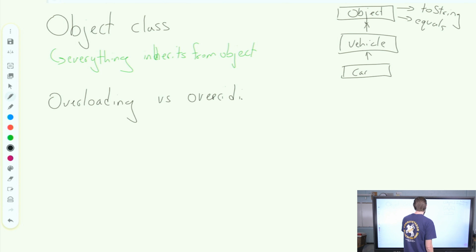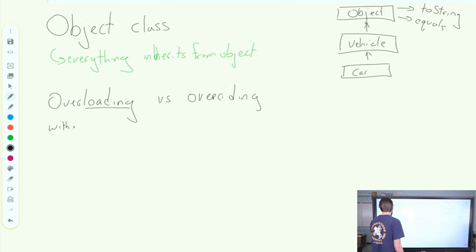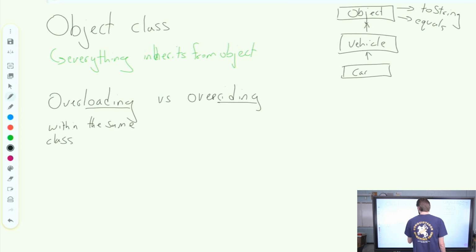So overloading. Remember that overloading is within the same class. Overriding is from inherited classes.